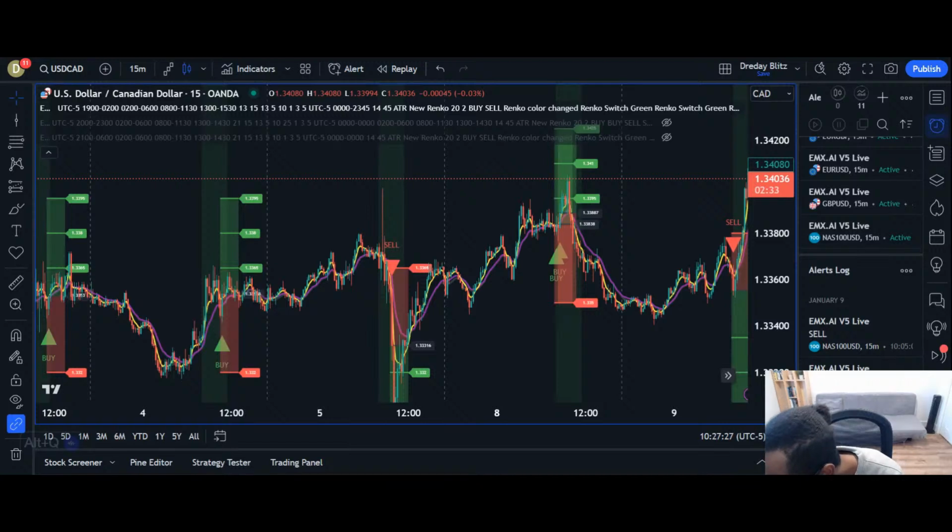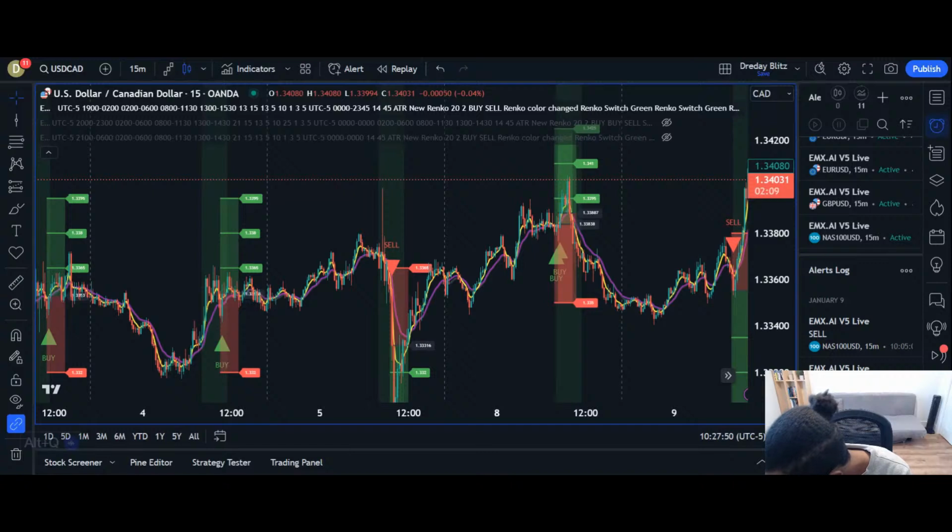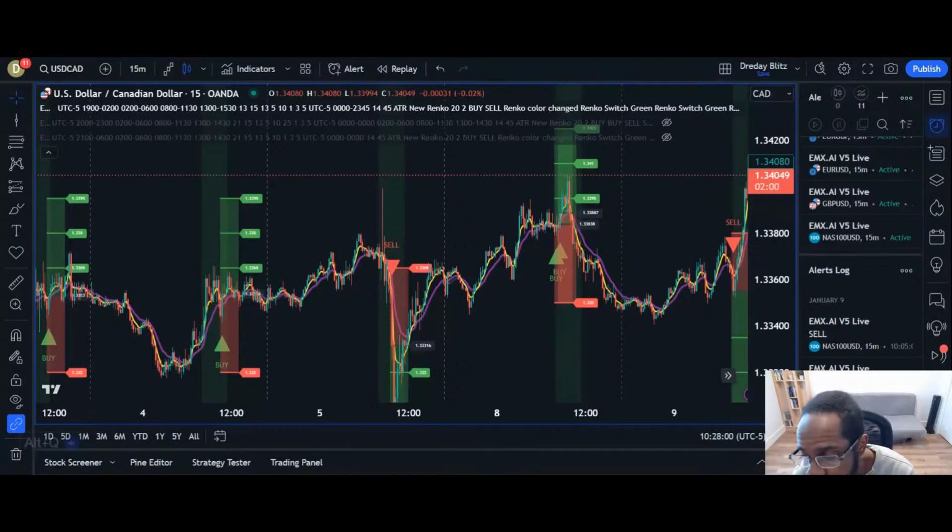Which of those trades would you take in? Which of those trades are you taking? Okay, so the actual process here of taking a trade, guys, I'll tell you exactly how I take the trades. So the first rule here is, when do you take the trade?